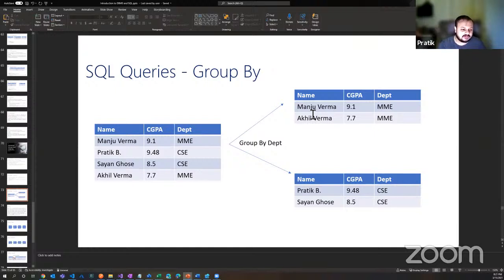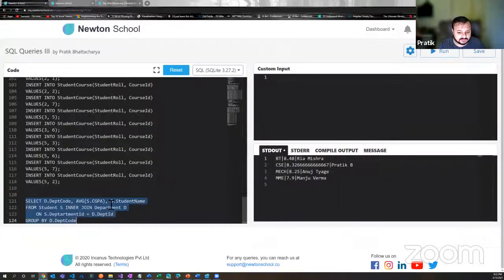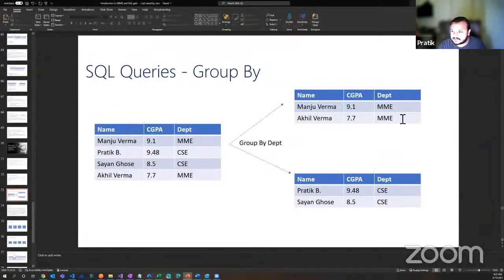It depends on the version of SQL and the vendor you're using. In Microsoft SQL Server, you may get a different behavior. In Oracle, you may get a different behavior. In SQLite, you get a different behavior. That's why s.student name really doesn't make any sense here. However, when you do d.department code, all the department codes are the same. Since they are the same, it doesn't matter which department code it picks up, the first or the last. It is always going to pick up the same value, because you have already grouped by the particular department, and each bucket contains the same department code.